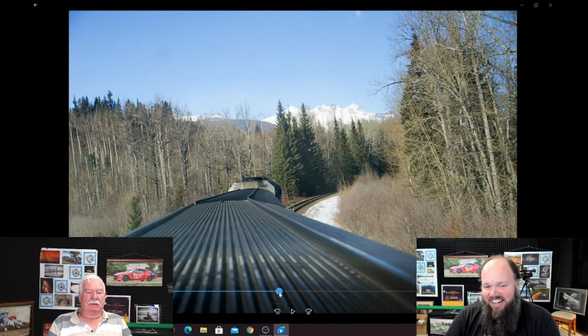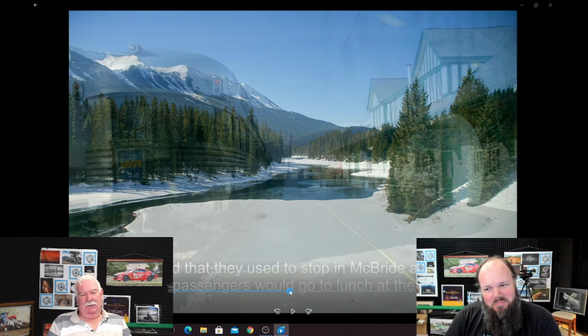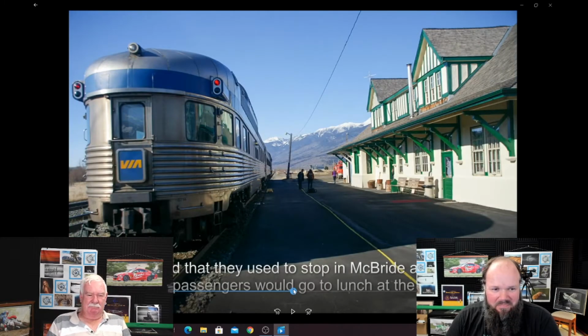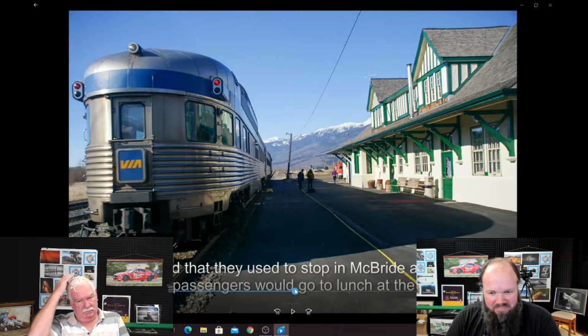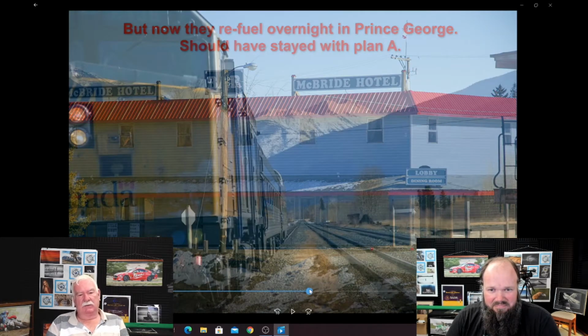You're back up on the roof again. Yeah, back up on the roof again. Get off, Mr. And you could hear, so this is like we've stopped here for lunch, or to let passengers off. And they made the comment to us at this point in time that they used to refuel here, and you would go off and have lunch in this hotel. I thought that'd be nice to do. It'd be a lovely way to have a little look at the town.